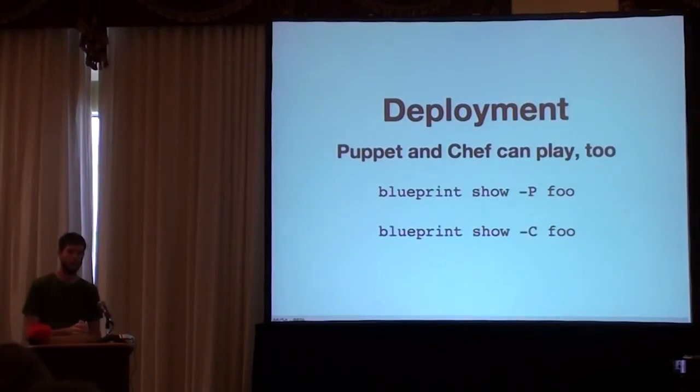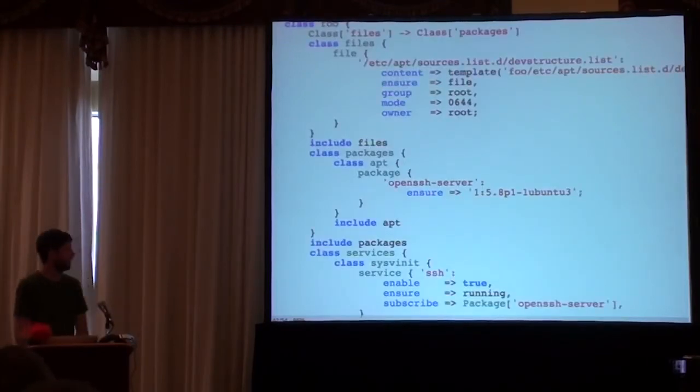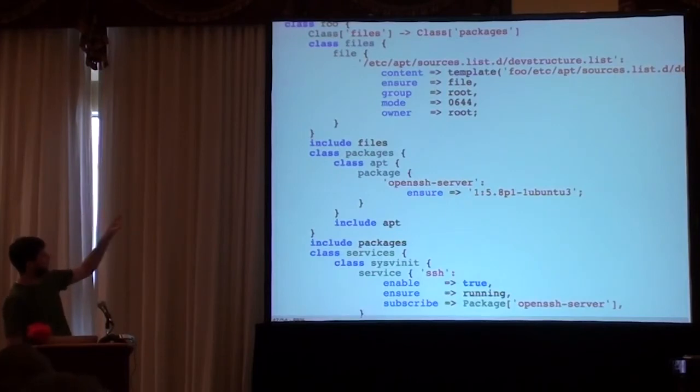This is the part where if you're a Puppet or Chef shop already, you can use Puppet and Chef still in production, but use Blueprint in development. And the end result here is that you get the great workflow, yet your operators are still happy that there's Puppet and Chef code. So the Puppet code looks something like this. It's pretty much human readable. It follows the coding standards, and it provides a lot of hooks to be able to grab just the subset of functionality you want, should that become necessary. And again, it follows the algorithm for applying a blueprint by declaring the order of dependencies along the way.